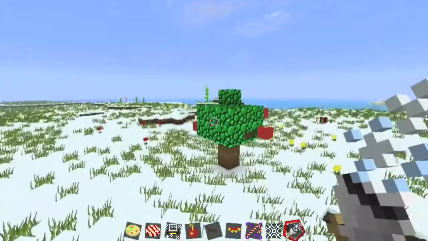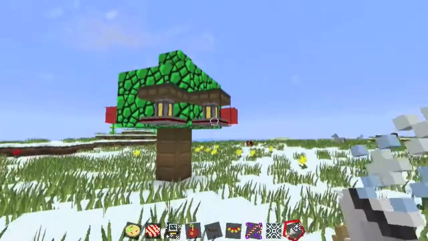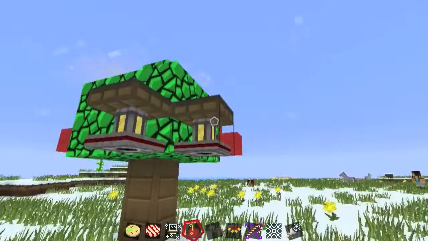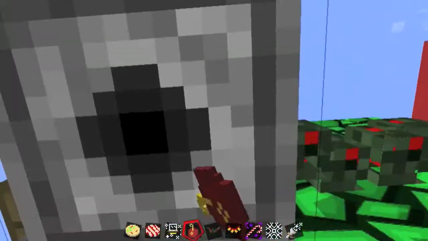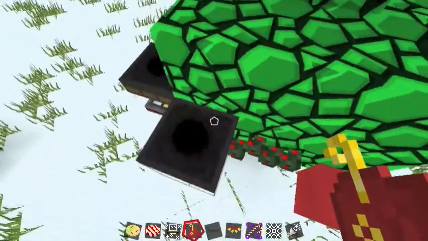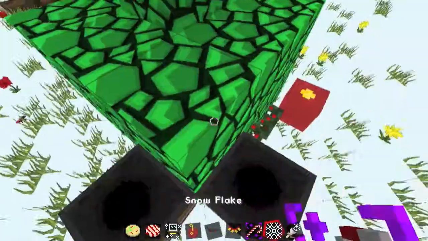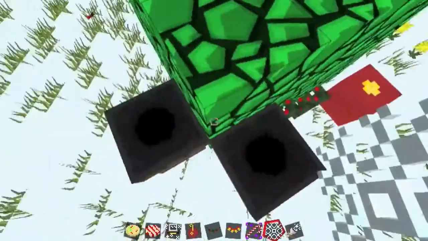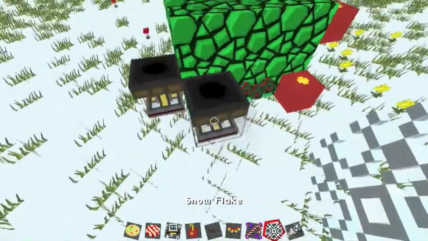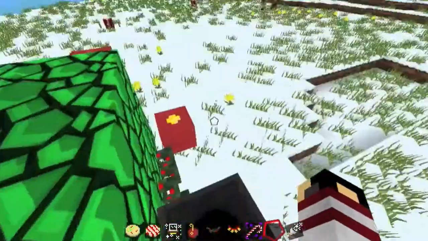Oh yeah, you just put it over your house, see? And let there be snow. Snow's coming up, guys. Well, you actually have to put snow in there. Yeah, you have to put snow in there.